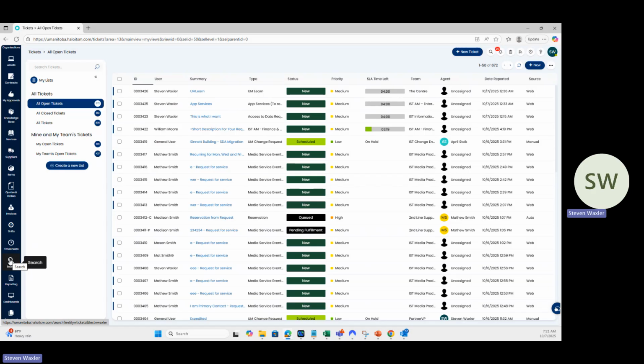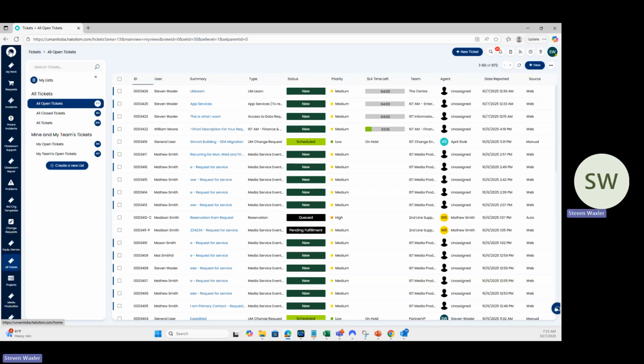Okay. So far, we've covered navigation, we've covered searching. This last exercise that we're going to cover is actually working with tickets. Now, rather than me just identifying a random ticket and talking about it, what I'm going to do is log a ticket, and I'm going to use the portal as the starting point, and then I'm also going to manually log a ticket. The idea here is I want to show you how a ticket is logged in Halo and then how that ticket is consumed by the agent.